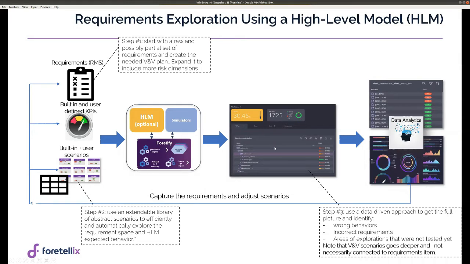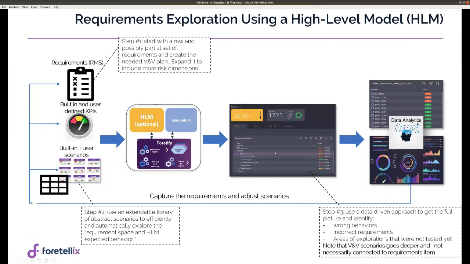And then we're back to our verification and validation management tool. We're going to observe the data, identify wrong behaviors, incorrect requirements, and other things. So you can look at the result. If there is a failure, the failure could be one of three things. It could be, oh, there's a problem with the test bench itself, and the assertion is poorly written. I need to fix that. The nice thing is, the failures, you fix them once, and then they're fixed, and you can use them over and over again. It could be that we need to fix a bug with our DUT, and then it will be fixed. But it could be that we need to refine the requirements. So maybe a requirement was overlooked, maybe the threshold is not as expected or as specified, and that will go here. So that is the third step.